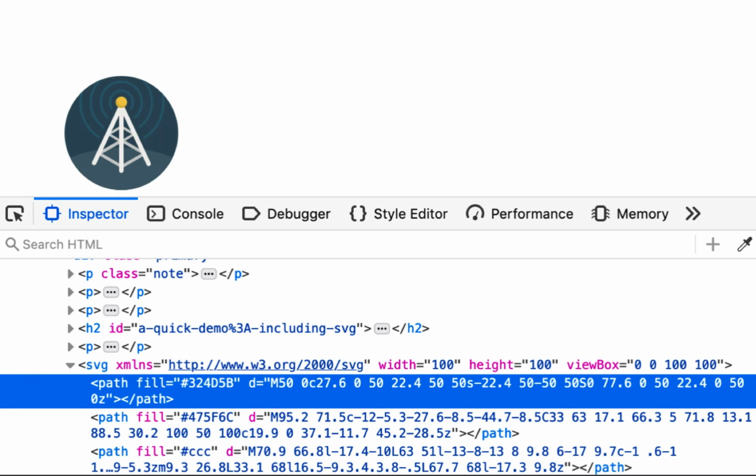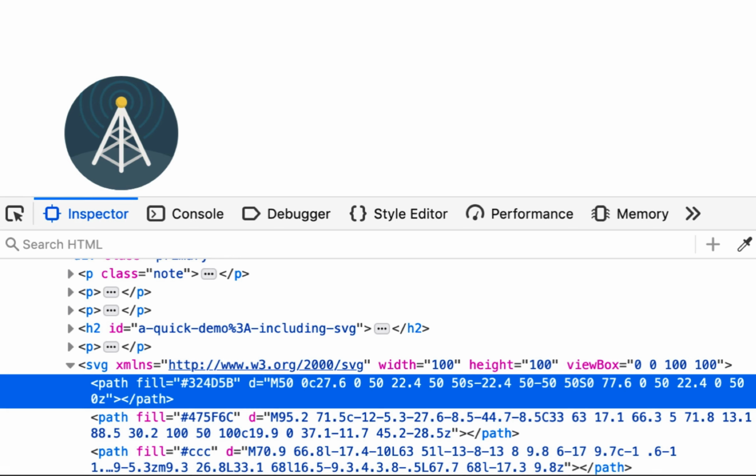Inlining it can be guaranteed to have it there to render with your HTML, which sometimes, if it's a very important icon or graphic, might be worth it. Images tend to work well when loaded externally, but inline SVG is nice because styling these elements through direct selectors in CSS is really easy when SVG is inlined in the HTML, but not as easy or even possible when it's in an external file.